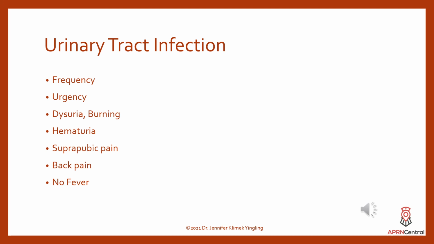Pregnant women. We know that we want to treat symptomatic UTIs. If it's asymptomatic bacteriuria, we want to send that off for a culture. ACOG, you can go online and see it. They have a statement about urinary tract infections and how we should treat them. Bottom line, they're saying you want to treat when the risk is greater than the benefit. Now, we do know that UTIs can cause preterm labor and can cause miscarriage. We also know that if we're going to treat a pregnant woman, we're going to use a cephalosporin, something like Keflex, and maybe even Augmentin to treat them.